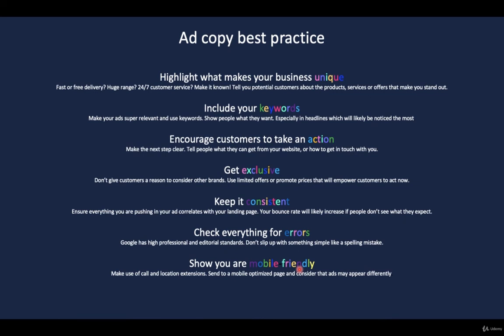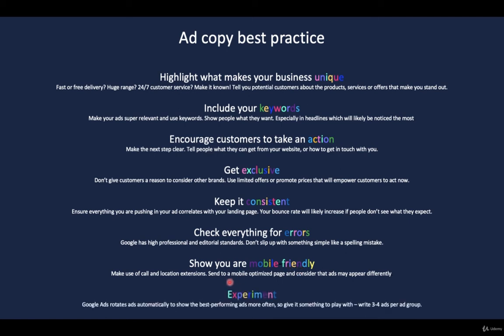So if we think back to the campaign setup that we did, when we were in the ad section on the right hand side, there was a screen display of how an ad would potentially show, and you can flick between there to see mobile versus desktop. As you'd probably expect, things might get cropped a little more on mobile, so you might want to push your more important messages towards the front of your ads when you're considering mobile. And also just make sure you're using things like call extensions, so click to call options, and location extensions on your mobile as well, just to give customers that extra little bit.